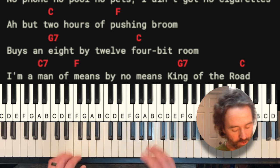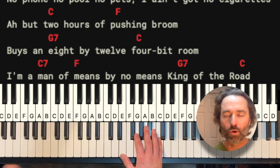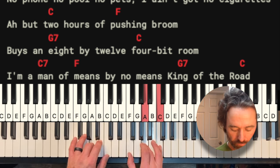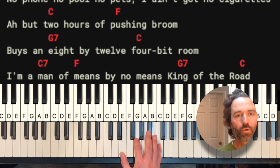All right, so notice what I was doing there. I'm playing the chord on the 2 and the 4 of the 1, 2, 3, 4, and then I'm just rocking my hand like this. So I re-emphasize that lower note when I hit it.